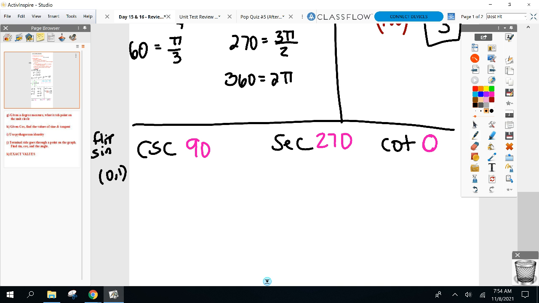Okay, that's 0, 1 at 90. Usually, sine would be what? Which coordinate? So usually, the sine of 90 would be 1, right? 1 over 1. So watch what I'm doing here. Sine of 90 would be 1 over 1, correct? Flip it, though. Flip, cosecant 90 is going to be still what? 1.